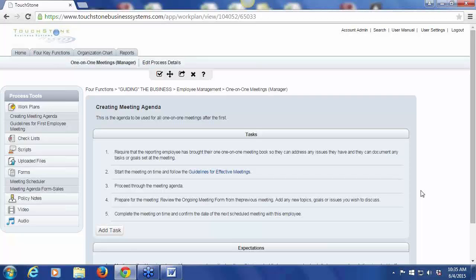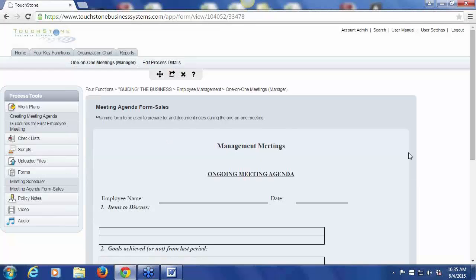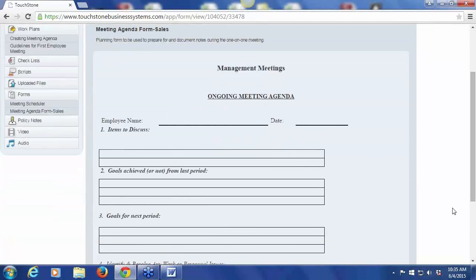And I'm saying it because I always get the argument of, well, I don't have enough time. Well, you're wasting so much time by not doing this. It's just ridiculous if you quantified it. So once a week, I think, is fabulous management, but even once a month is better than nothing. So have this one-on-one meeting, develop an agenda, and this process has an agenda form in it. You can do this in the control panel, too. You can call up the agenda forms and fill them out and save them. So on the agenda, list the processes from the job description that you want to talk about. If you want to do one process a month, list that on this meeting agenda form.